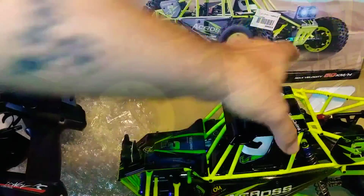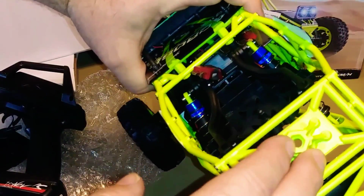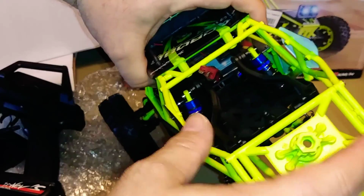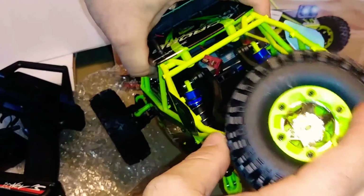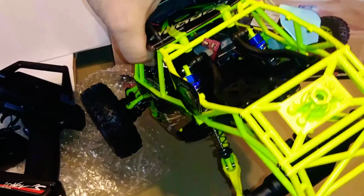And this is pretty simple. They give you a little screw that'll slide on. You put the screw through there and put the spare tire right here on the back. So pretty simple. Or if you don't want it on there, you don't have to have it on there, it's up to you.